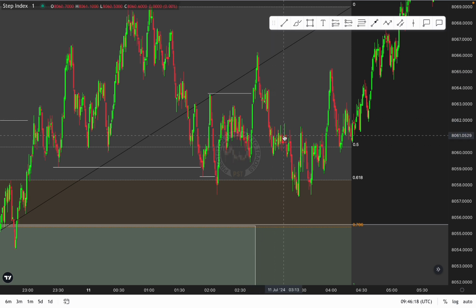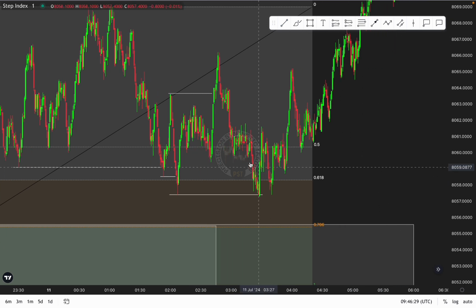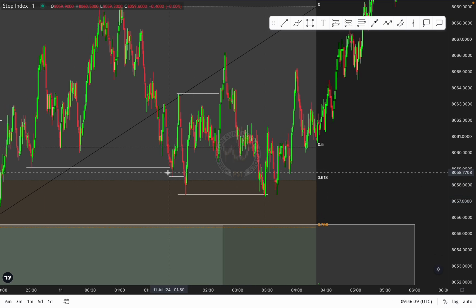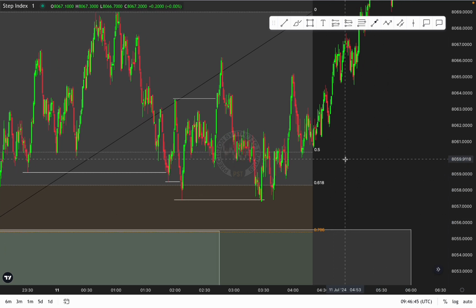Price came back, retraced. Did market take out this low here? Yes, it did. So if you got into a trade here, you went a little bit. If you entered on the 1 minute, you had a little bit more of a drawdown. But remember, we're on the higher time frame, so technically you already entered. You're just ranging around. This is just if you want a more sniper entry.